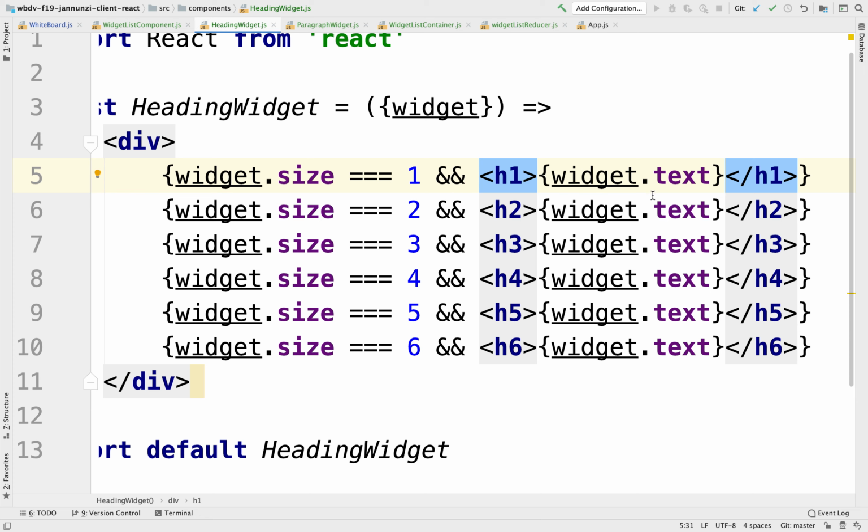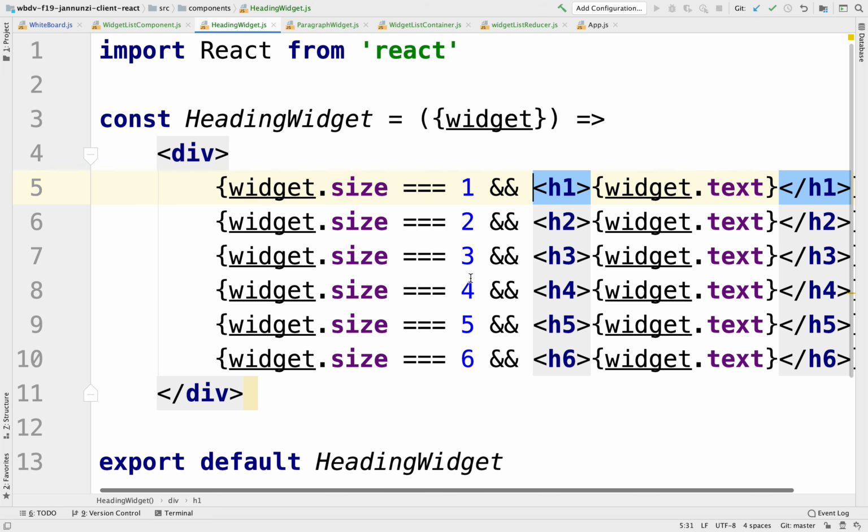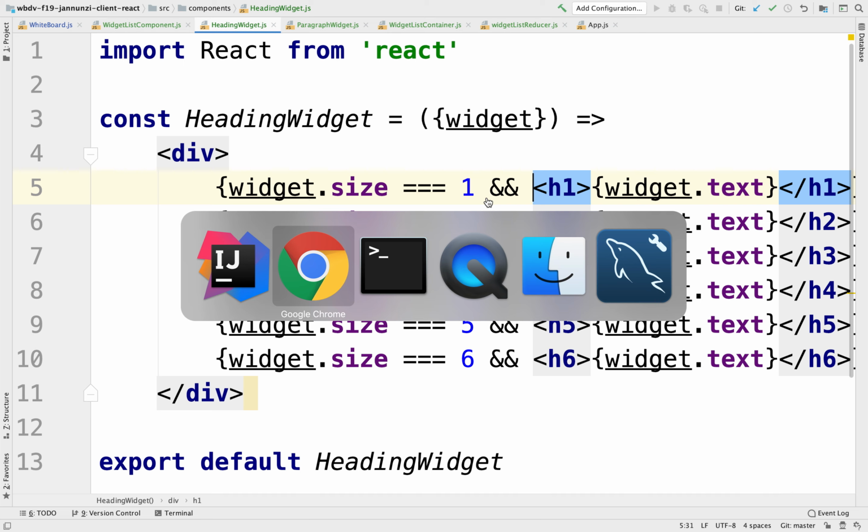So on the left-hand side, only one of them exclusively will be true, and the one that is true together will make both ends true, and that's what will be rendered. Make sense? All right. Excellent. So we have that. Now let's keep going with some of these features.